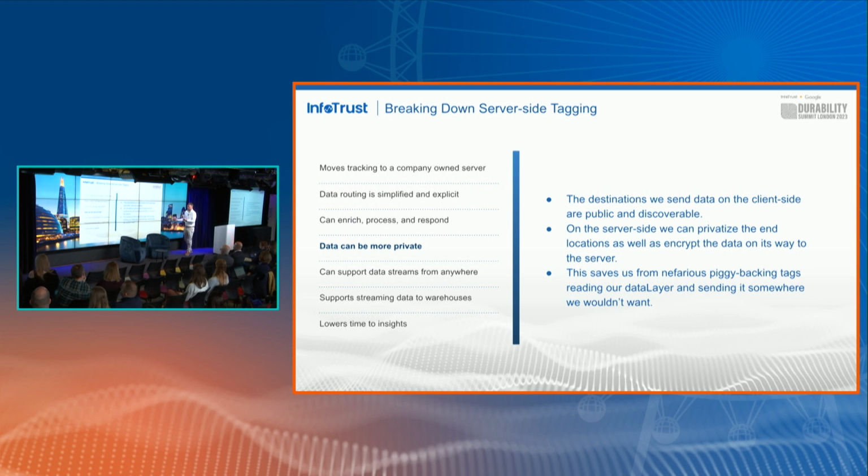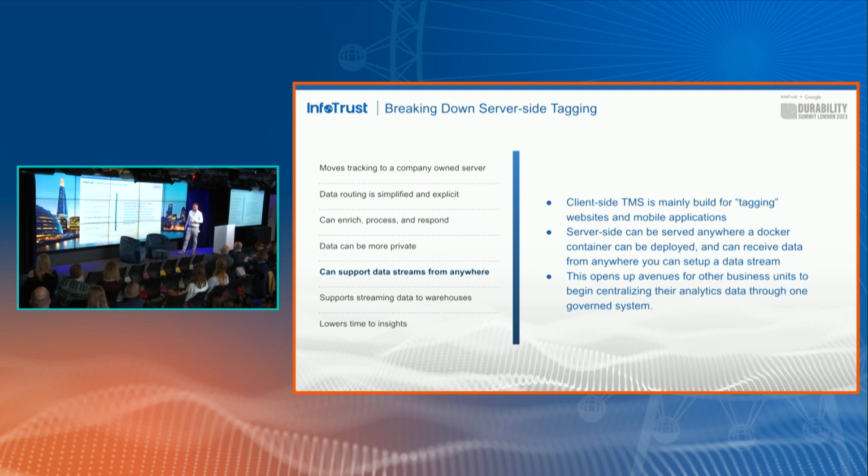We talked about the privacy. So essentially, at the end of the day, it is a big pain to have all of your data stored locally where anyone can read it. And what we're doing is we're just putting a big blanket over that data. We're putting it all into a package, and we're shipping it somewhere where once we unbox it, then we'll say what that data is and where we want to send it. And we'll send it explicitly. But it's not allowing people to just look into the box and say, oh, you got some good data there. Well, I'll just take this and move on. What we're essentially doing is wrapping our package for safety while it travels to our server-side container, and it won't cause us to have those governance nightmares.